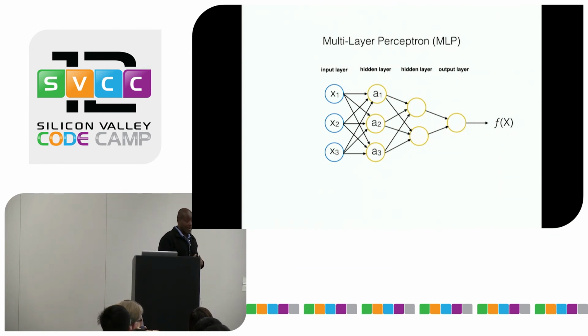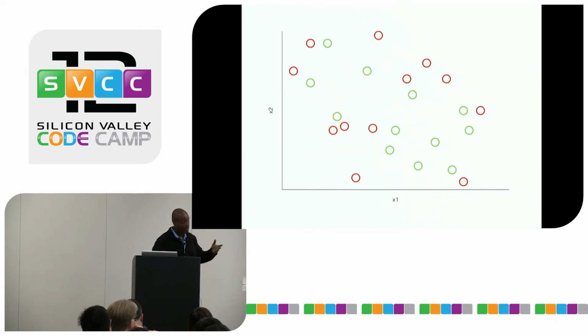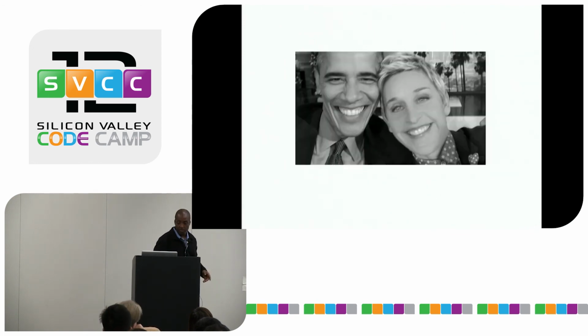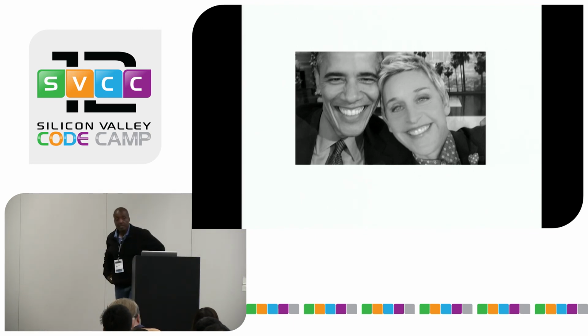The more layers you add, again, this is the power of deep learning, the more you can learn just about any complex function. Let me show you real quick. This is a fairly complex function that neural networks can do with no problem. But who is this? Who is that? Anyone? No?